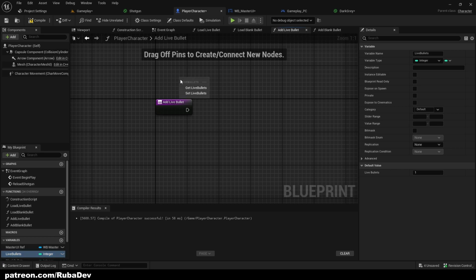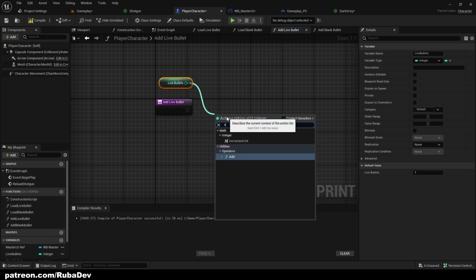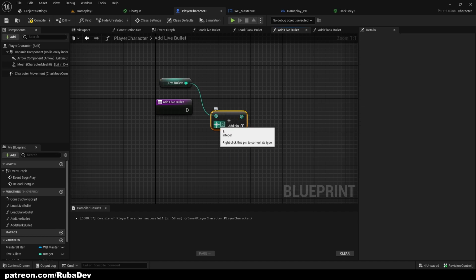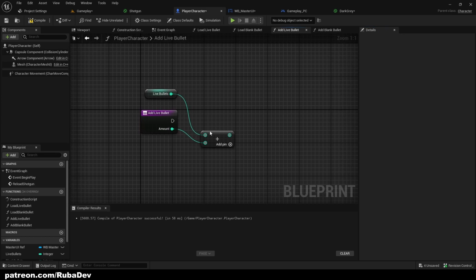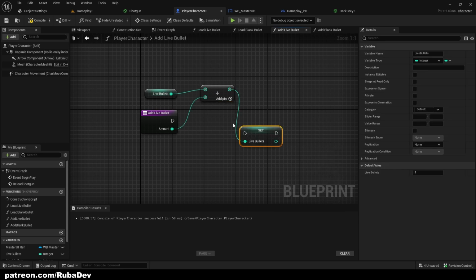For the add live bullet, the same like we did for the load, but here we are actually gonna add. And the number which we are gonna be adding is gonna go here, and it's gonna be called amount. Sorry. And from here we're gonna set live bullets.